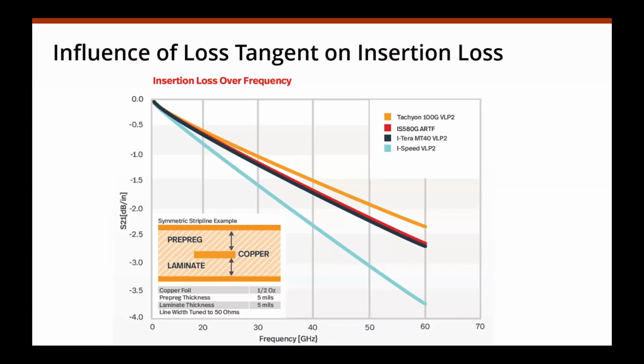And if you go through the dark blue to the orange curve, you see that the losses are getting smaller. And the reason is that those materials have from light blue over dark blue to orange a smaller and smaller DF. And those three materials that I mentioned color-wise are using the same copper foil here. The red one is a little bit of an odd addition here. This is also using a different copper foil, so there are actually two changes here. But if we stay with the light and dark blue and orange, you clearly see lower DF is going to give you a lower insertion loss.